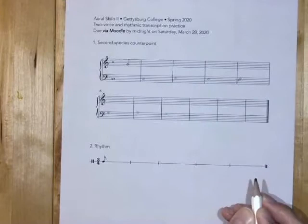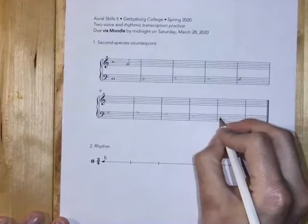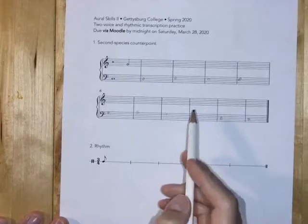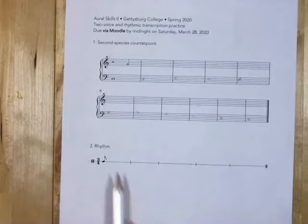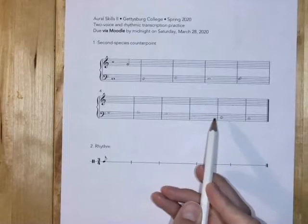So, we had a little skip there. A lot of cantus firmi move in stepwise motion, as this one mostly does. But a couple of the tricky moments here are this little skip from G down to E. It's tempting to assume that it would have gone sol, la, sol, fa, mi, re, do. Whereas instead it's going to go sol, mi, re, do.